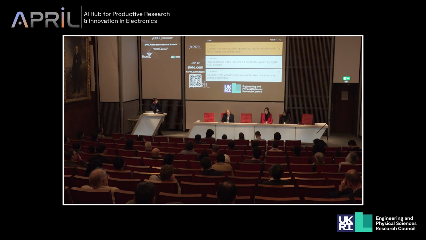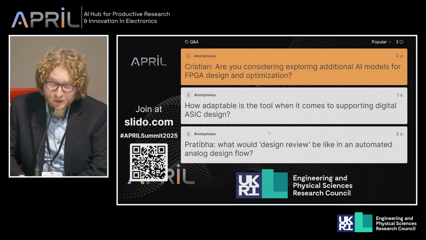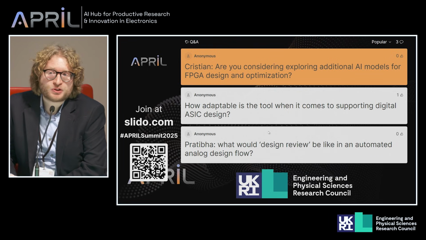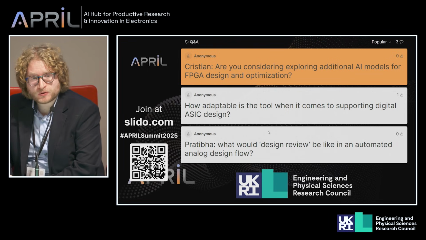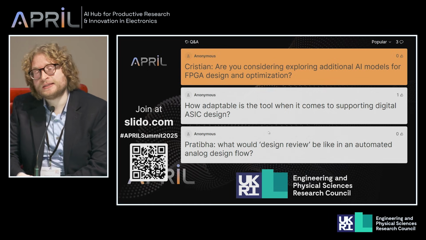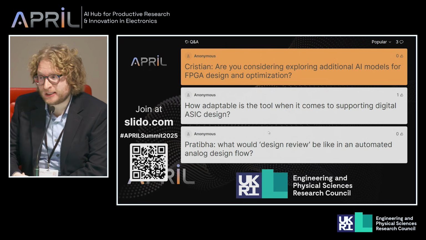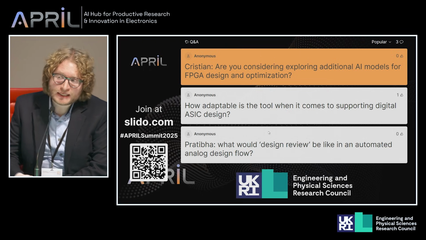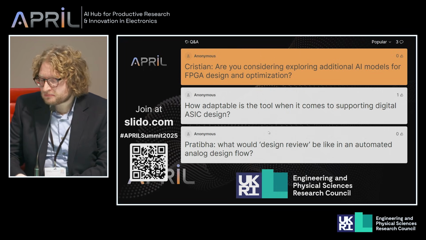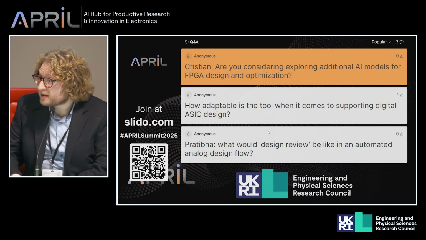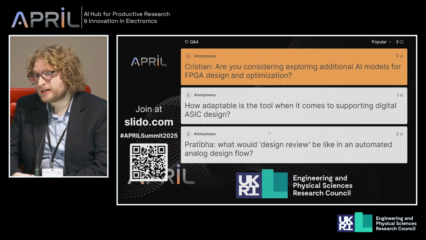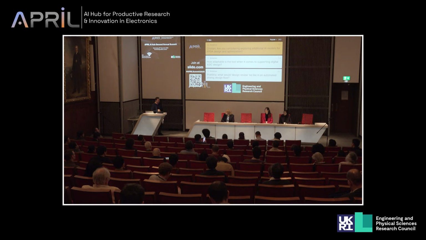And Christian, are you considering exploring additional AI models for FPGA design optimization? Oh, thank you so much for the question. This is a very relevant question. So yes, we're actually working toward this. One model may be the exploitation of graph-based neural networks, because we may represent circuits as graphs, and this may facilitate a better understanding of the relationship between the gates, and in addition, help as a repairing tool in case something is odd with the Verilog design. In this prospect, I would say reinforcement learning may also be an interesting strategy, and there is a lot of research ongoing toward this. So I would say yes, reinforcement learning and graph-based neural networks. Okay, great. Thank you very much.